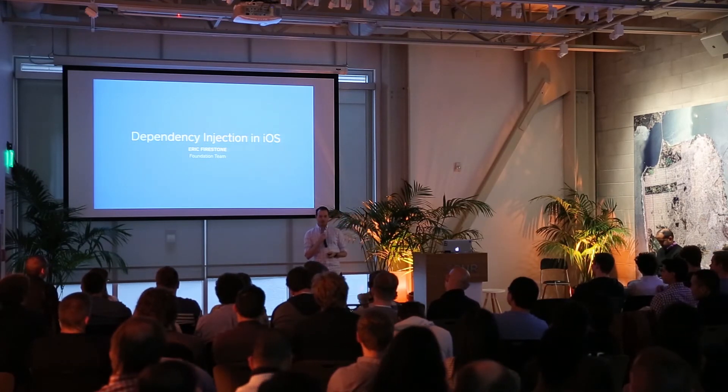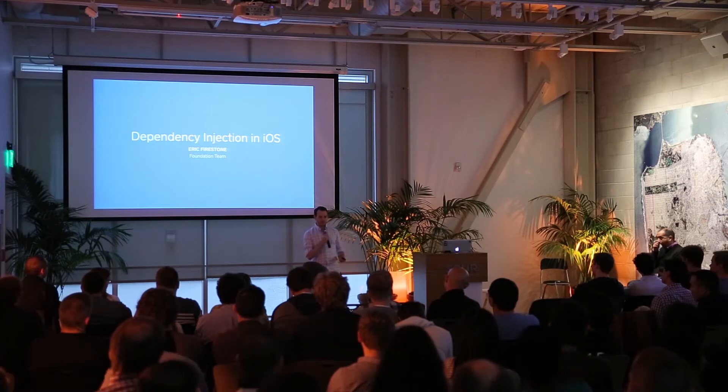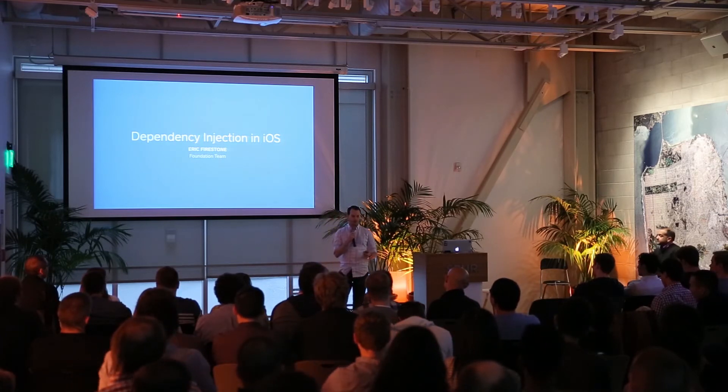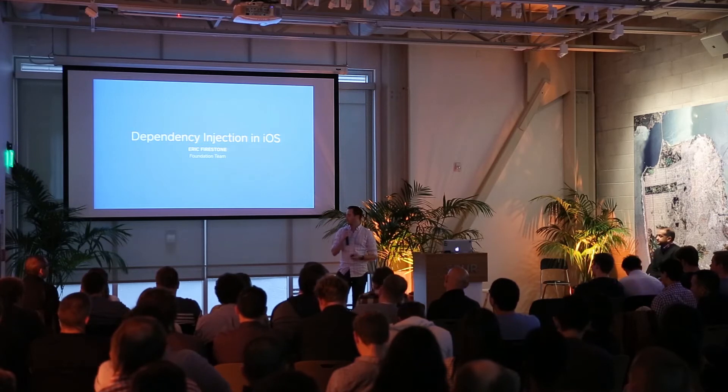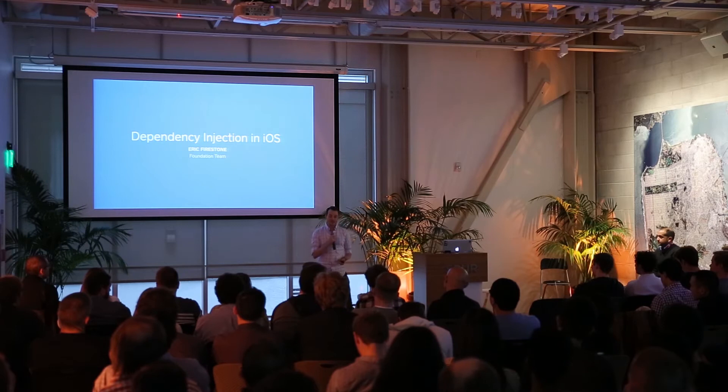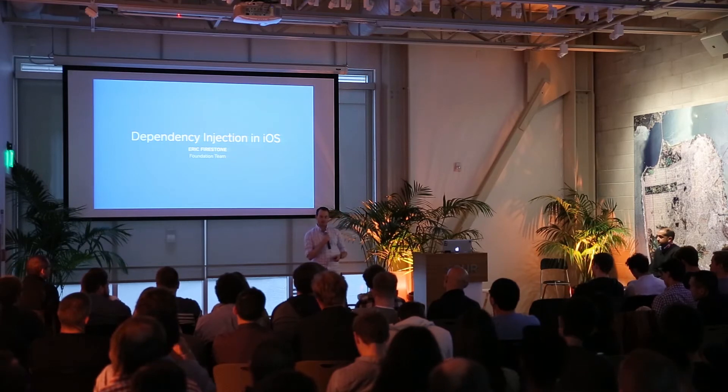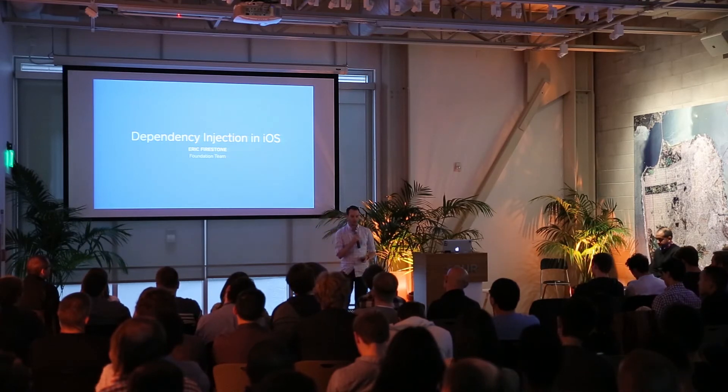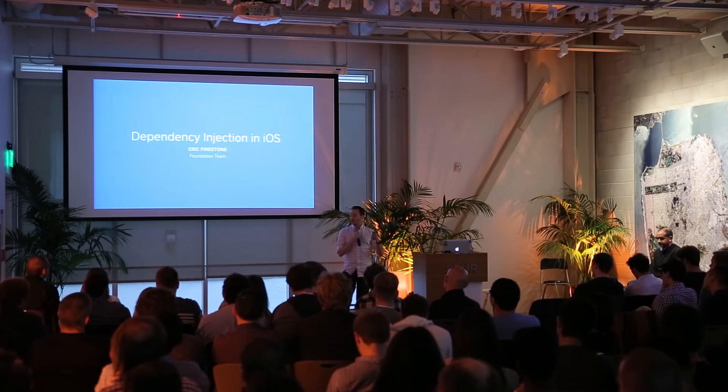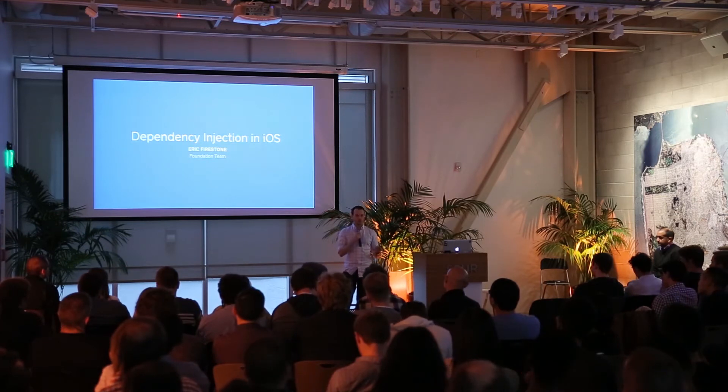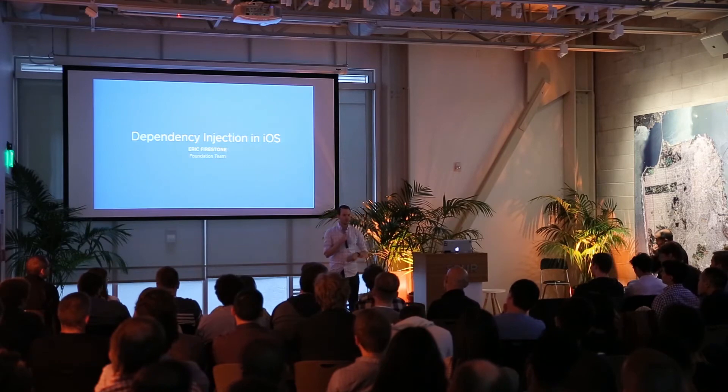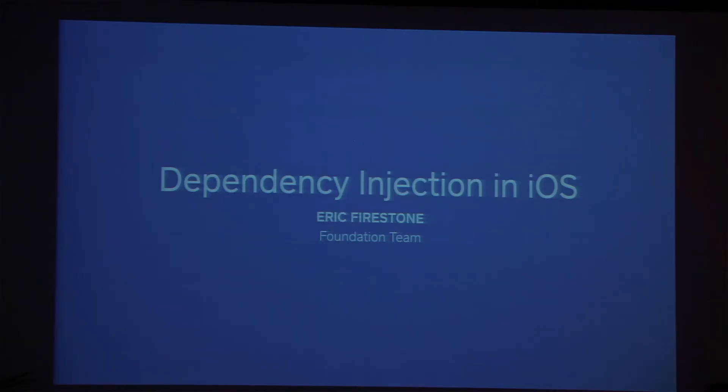One of the best patterns that I've found to do this is something called dependency injection, and this is something that's not widely used with iOS or Mac, but it's a very popular pattern in Java or C Sharp, some other ones. There's no reason that it can't be used in Swift or Objective-C, so I want to go into some of the ways you can use that in your app. Another point here, I wrote a long blog post about this Friday, so you can check out corner.squareup.com if you missed any of the details or you want to dig into this some more.